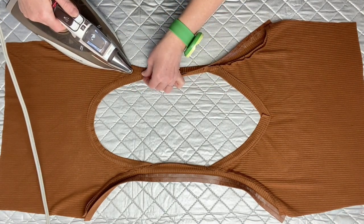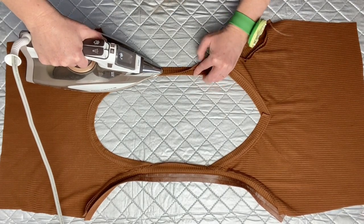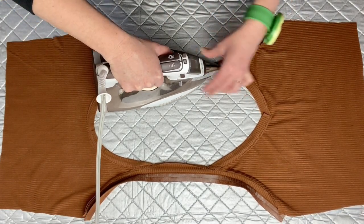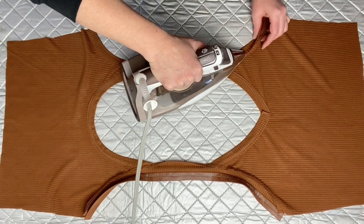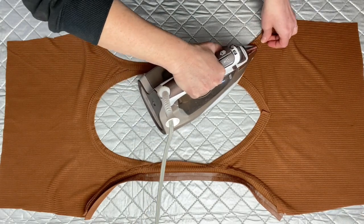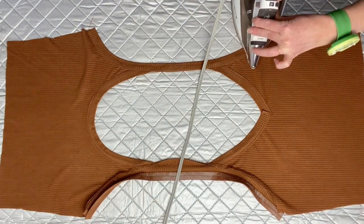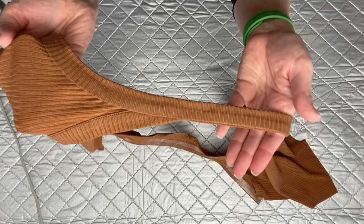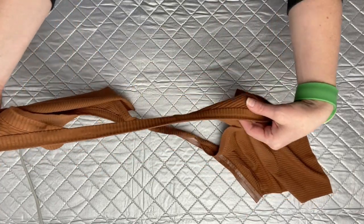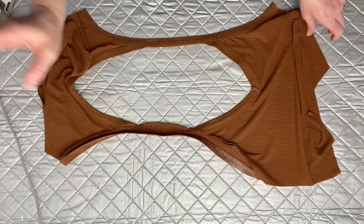Let's continue on with option one. Just like you did on the front and back neck bands, you're going to have the wrong side facing up and you're going to pull the folded edge of that strap around to the back side, then adhere it or pin it so that the folded edge slightly passes the stitch line you just made. In the middle section where it creates the strap, you're just going to line up those folded edges. I'm using the heat and bond soft stretch so I'm adhering it with my iron, but you can also use pins. Make sure you're really careful and make it nice and neat — there should be no seam allowances poking out, especially up at those corners.